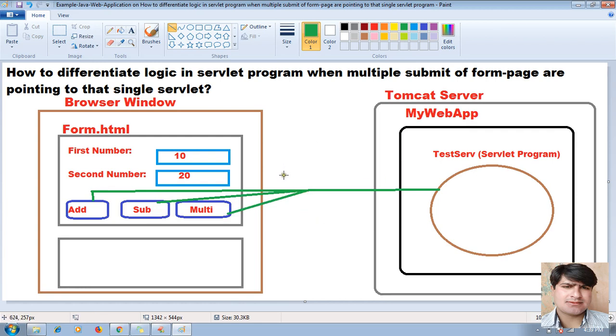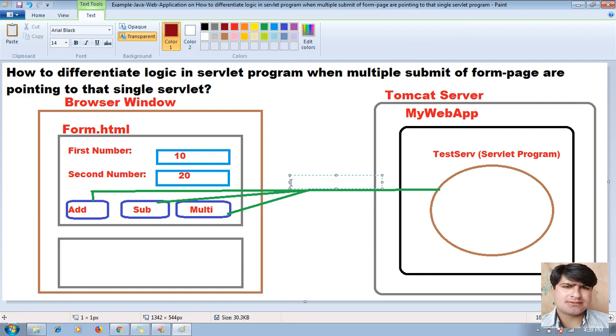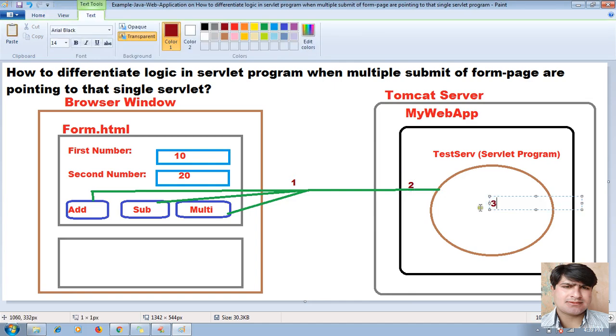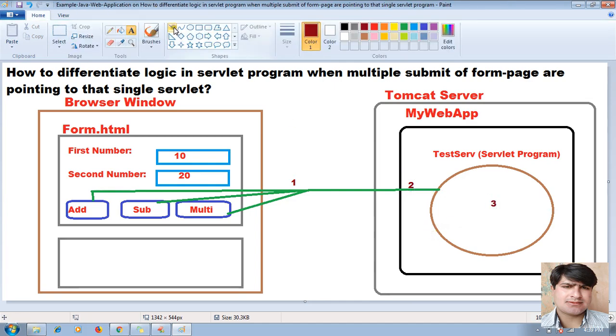Let me give the names here. This is my first, the request processing logic. From here to here is second, where the logic will be executed. This is third, and the response goes back to the browser as a dynamic page through the server.